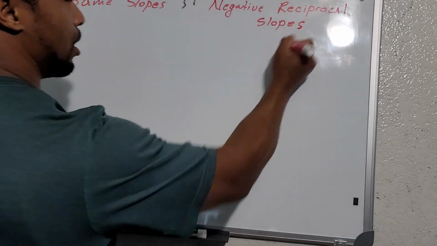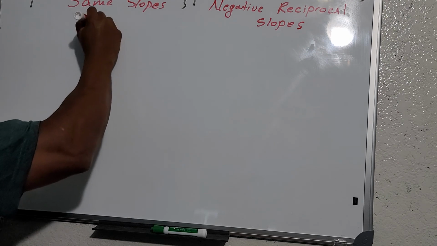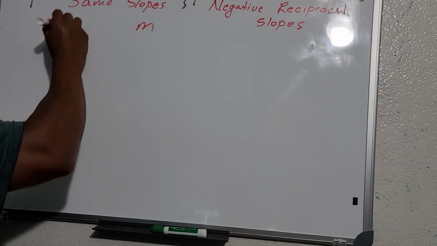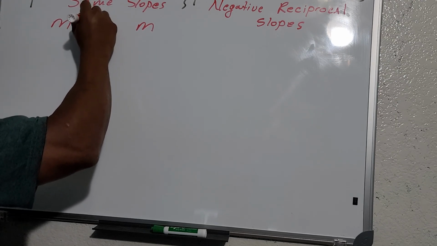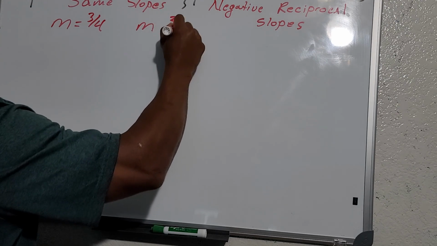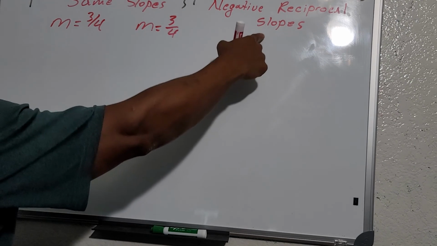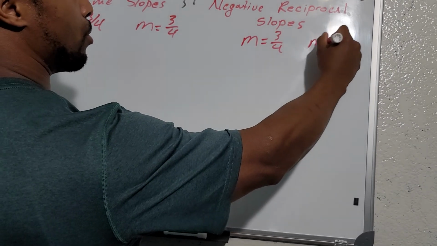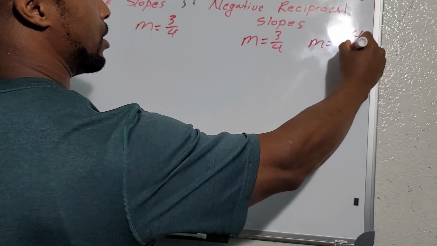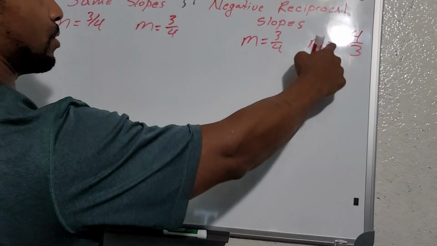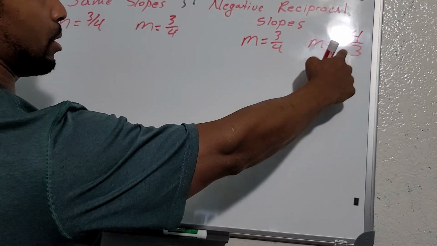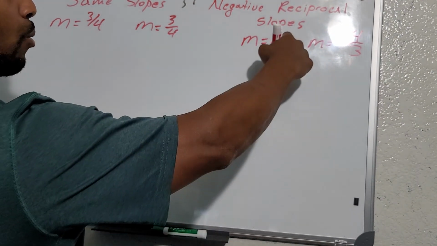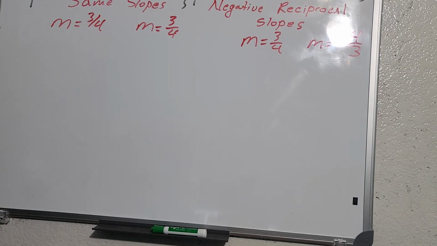And just to give you a quick heads up, here you have two slopes. One slope would be like 3/4 and 3/4. Whereas in perpendicular slopes, one slope would be 3/4. The other slope would be negative 4/3. That's what we mean when we say negative reciprocal slopes. Negative meaning one is going to be positive, one of them will be negative. Reciprocal means they will be flipped. One of them is 3/4, one of them is 4/3.